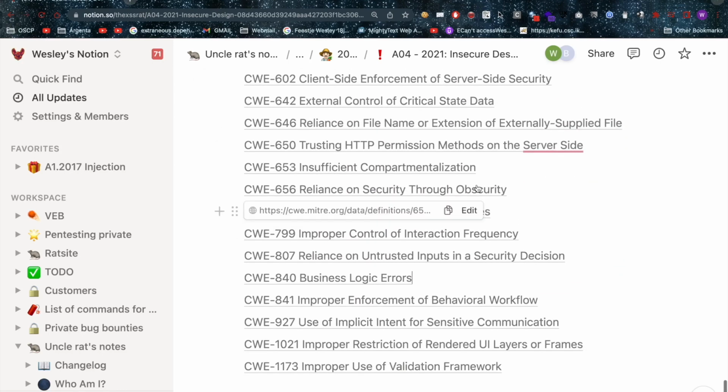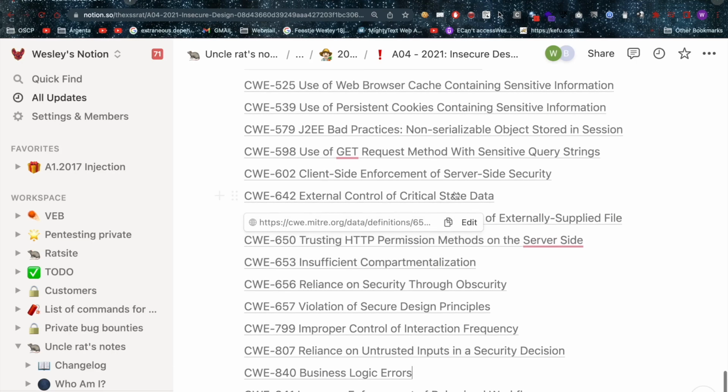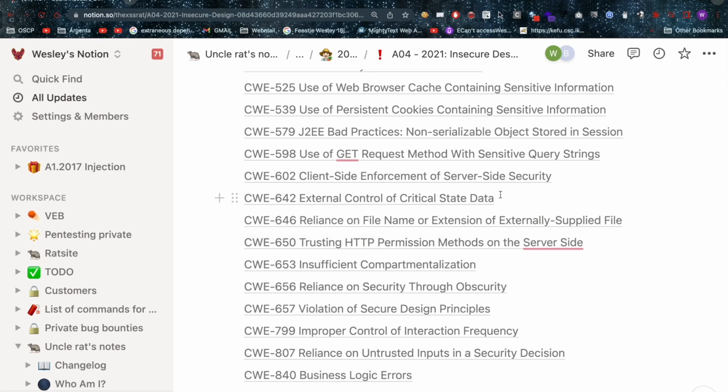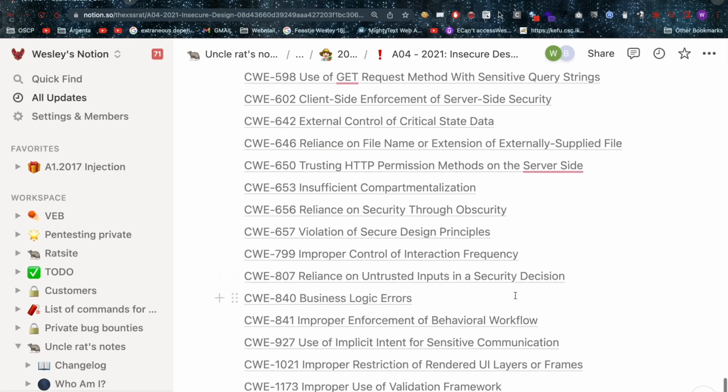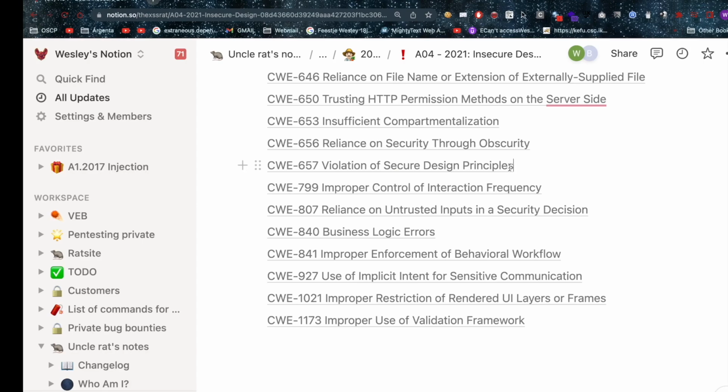And of course, if you're a bug bounty hunter, you really shouldn't report some of these. Of course, you should report your business logic flaws. But violation of secure design principles, that is a tough one to sell on a bug bounty program. Let me just put it that way.